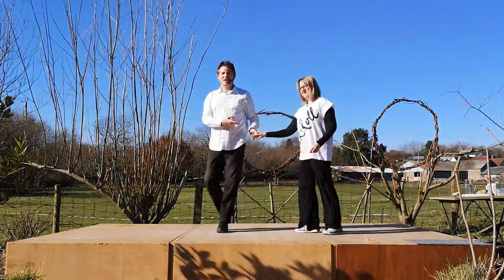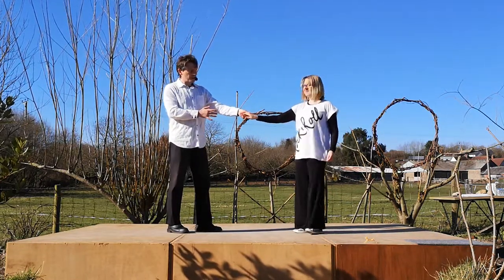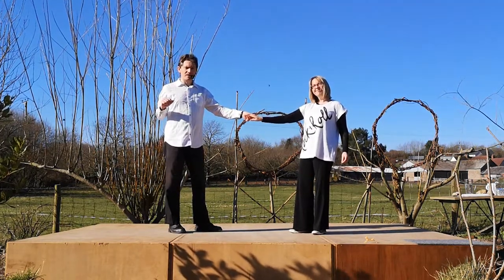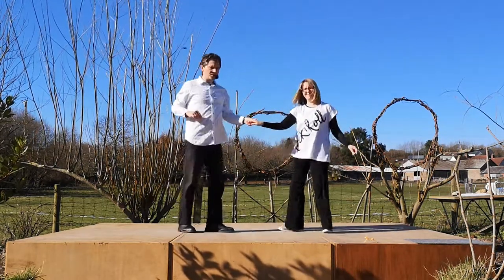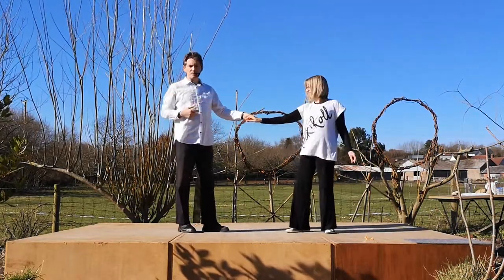Let's break that down. Man's left, lady's right — semicircle push, send the lady back, guys step back. We'd like the lady to be slightly open to the right so she's set up for what's coming next. Guys, we're going to naturally open ourselves slightly to the right as well. This position is very natural if you've just done a return and step back — if you keep the hand over here, the lady's facing you; if you take it a fraction across, you get this open position.